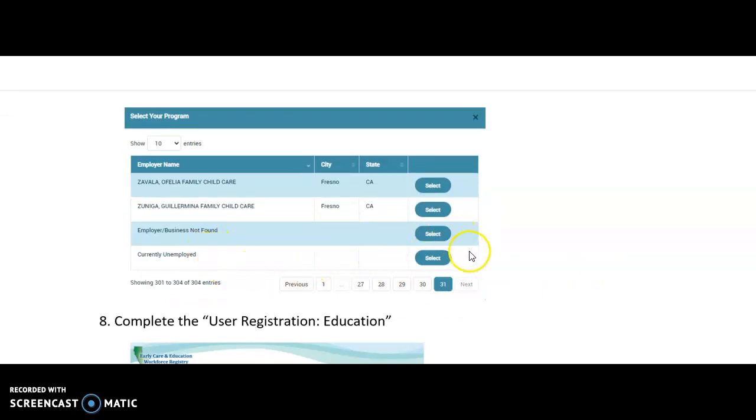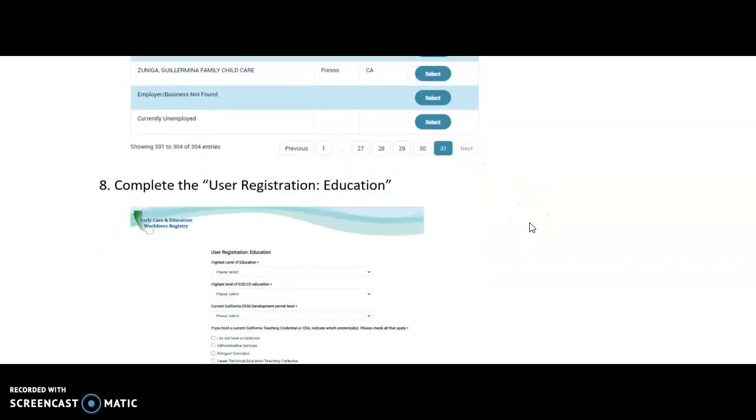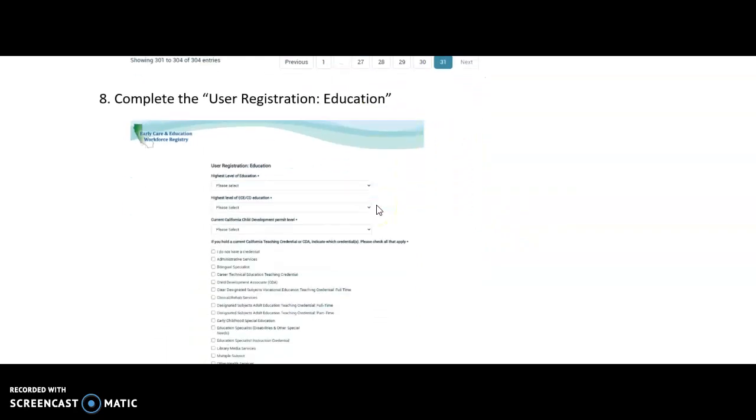You can select either one of those options. The workforce registry is not concerned if you're working currently in the field, so don't stress if that is you. So click one of those two options and click the user registration education page.